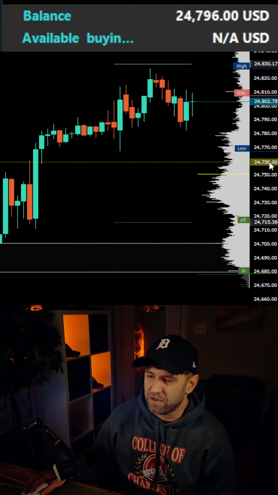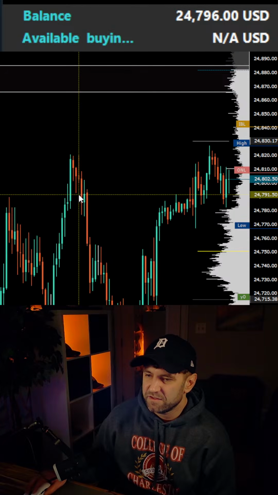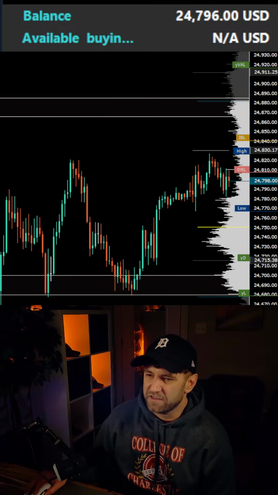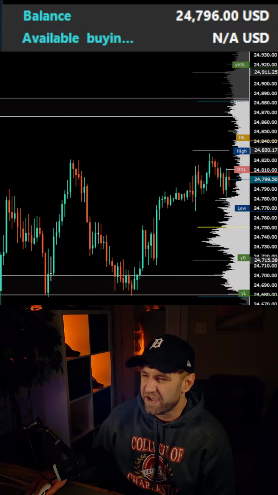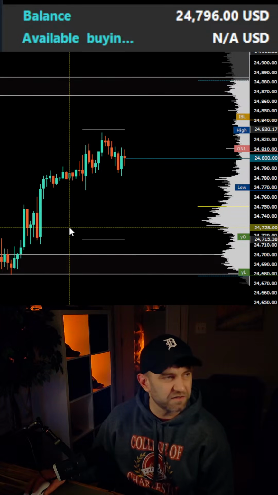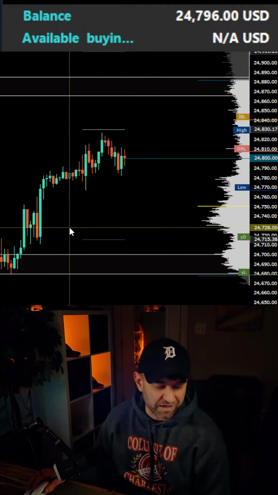If you guys are curious about levels, here's those levels once again. I took this long on the reclaim here at 885, targeted 960. That at the time was central pivot, just above 960, so that's why I targeted that. 5-minute opening range low was sitting here at 970. So I was just kind of front running all those logical targets. And that was my 1 trade for the day. That's all I got.